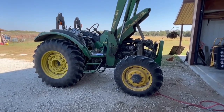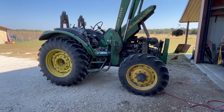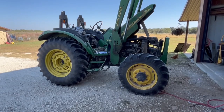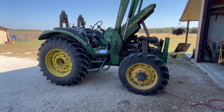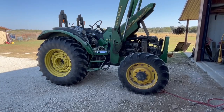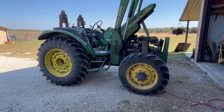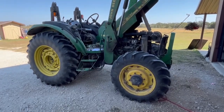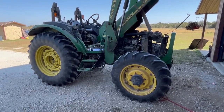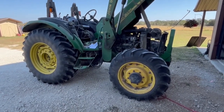Hey team, welcome back to Amber Oaks Ranch. I've been experiencing some low power on my John Deere 5320 tractor. I actually replaced the turbocharger maybe six months ago and that didn't seem to help. I think I have a video of that. There was a little bit of erosion on the impeller blades, but nothing substantial.